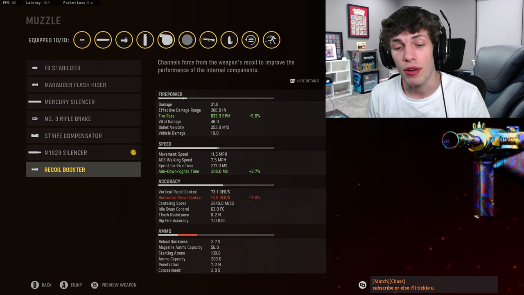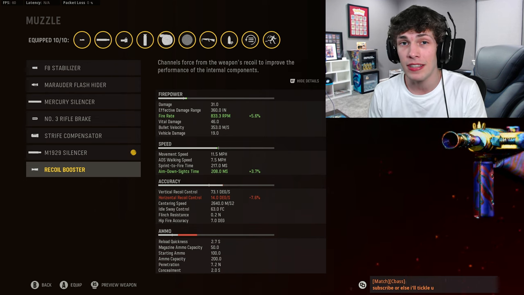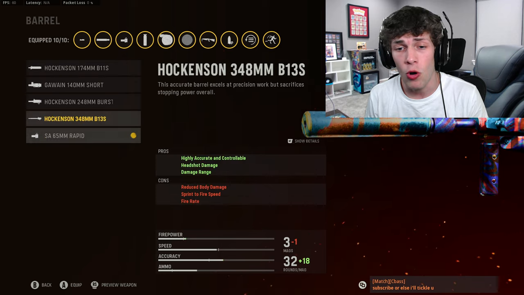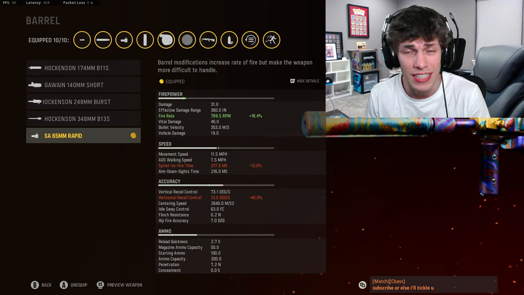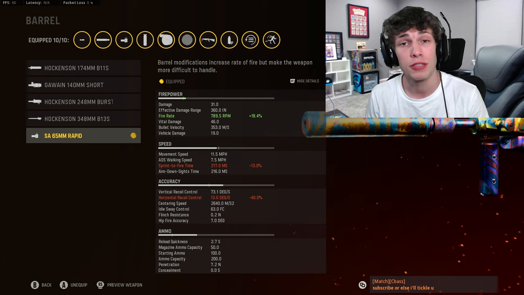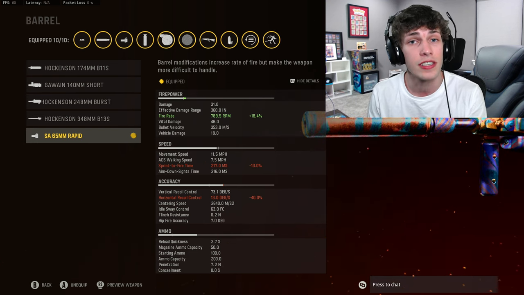Say you guys run the recoil booster, there will be a little bit more recoil, but you can kill the enemies about 6% quicker, and so it's pretty worth it in my opinion. For the barrel, because all the other barrels suck, you want to use the SA 65mm Rapid. This can increase that fire rate by 19%, so you can kill the enemies 19% faster. With that said, we are losing a lot of our sprint to fire speed and our horizontal recoil control, but we're going to be throwing on attachments that are going to compensate for that.